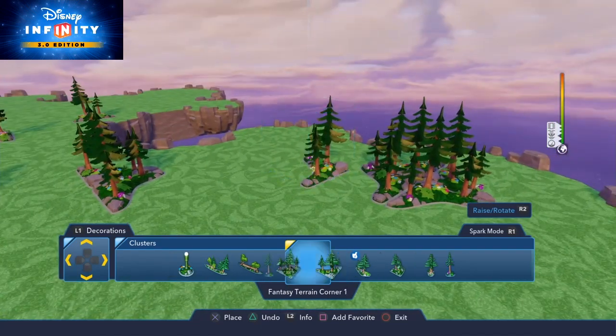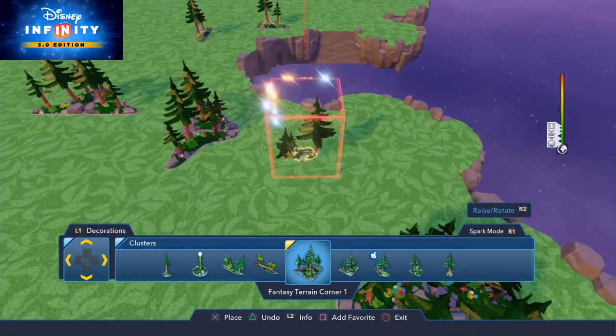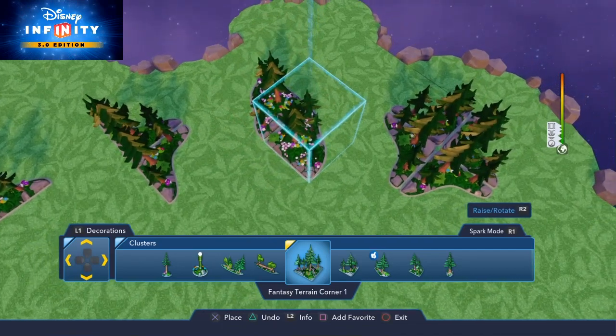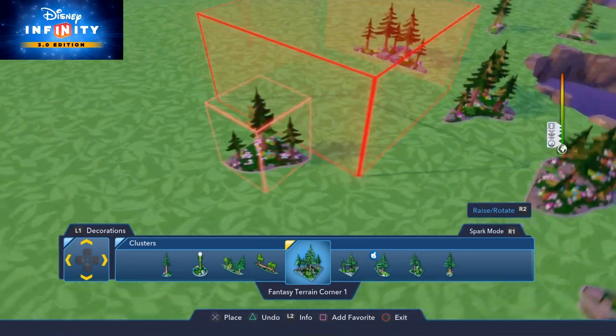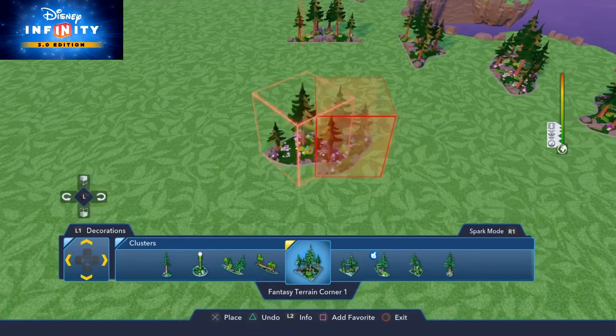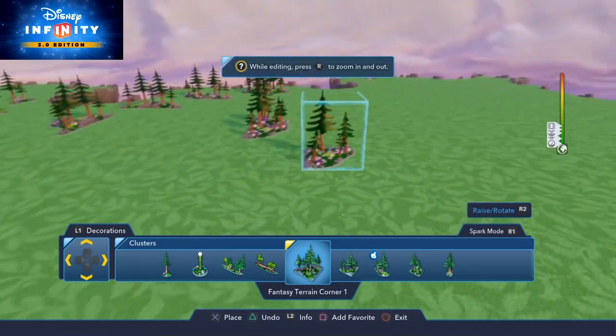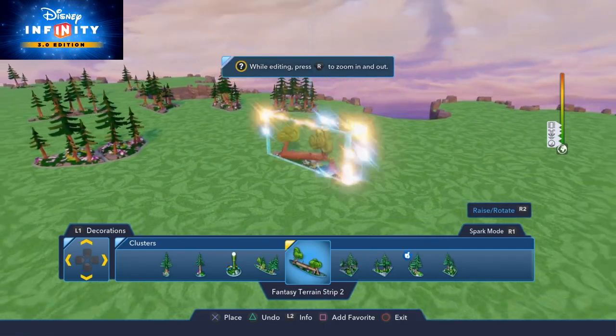So here you see I'm putting 4 together, here I've done 3, here I'm going to do a different shape with one of the others. I'm going to try and do different shapes, but try and be random. Try not to think too hard. The more you scatter them all over the place, the better the map will actually appear. It really is quite easy.